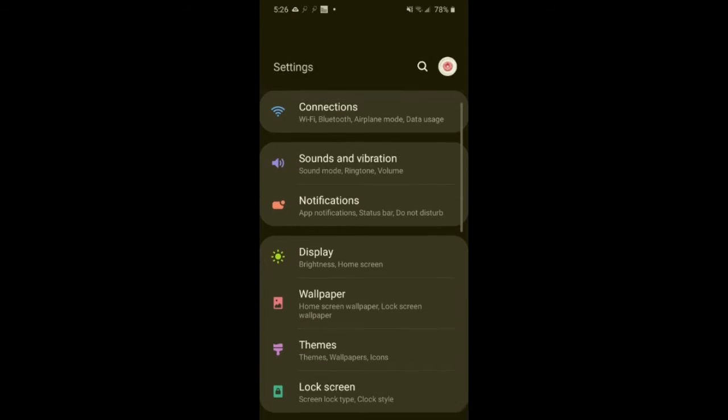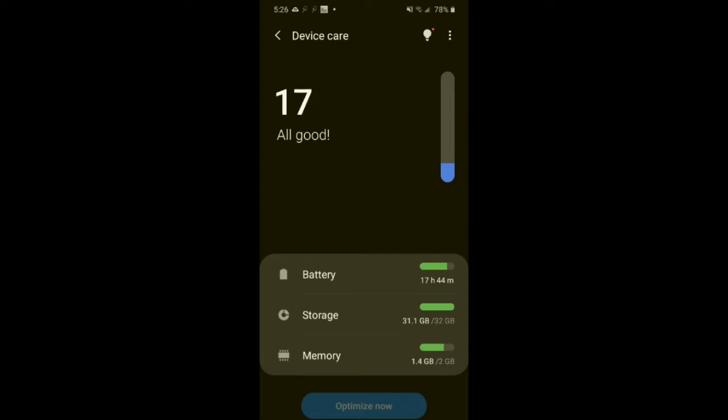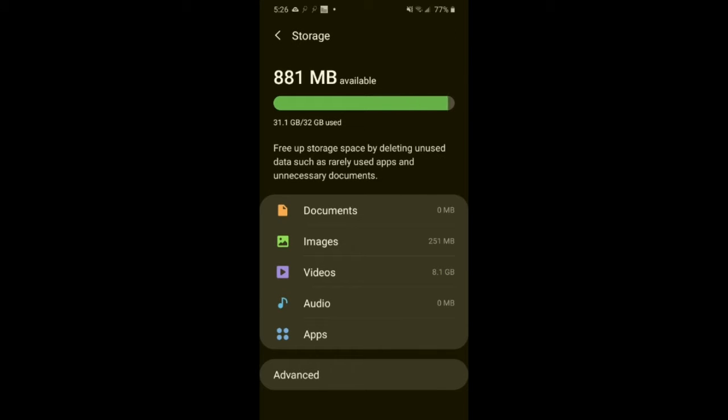So basically one day I went into settings to see how much storage I exactly have. Since I use my phone a lot to record videos, I checked it and saw that everything's looking good except my storage, which is comprised of megabytes remaining, not gigabytes. So as you guys can see, I was in desperate need of a solution, so this is why I made this video. As you can see, on my phone I have a variety of videos that I've recorded.